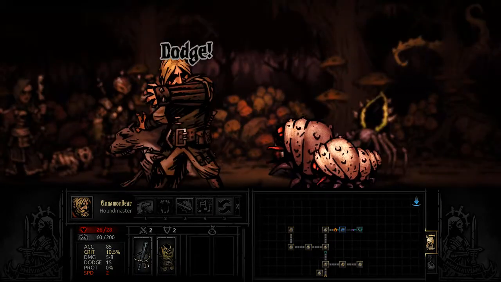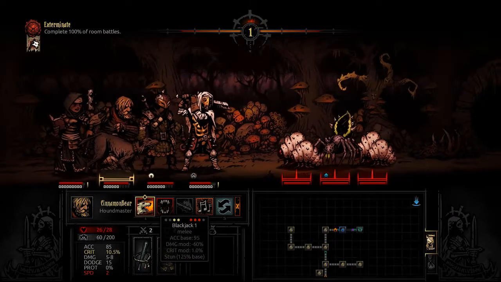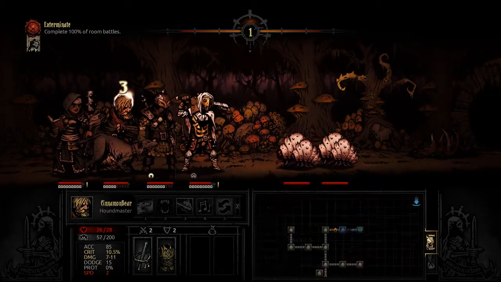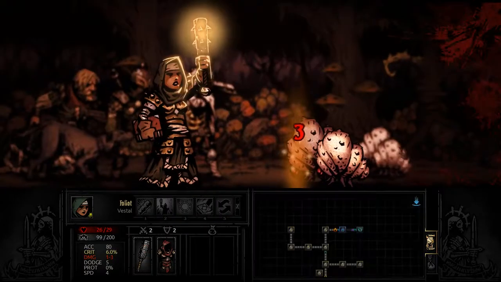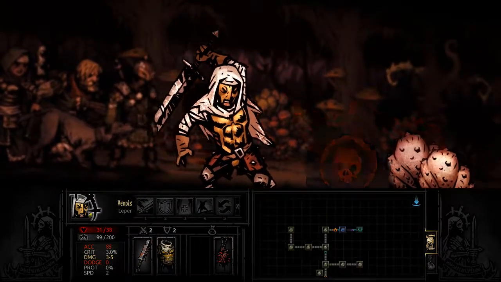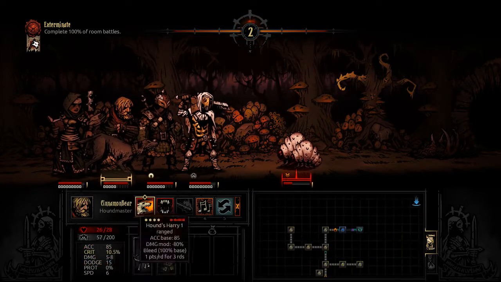No. Good. We can just kill this outright. Try and stun one of these. Did not work. Try and kill both of these. Get one, debuff the other. I'm happy with that. Kill.